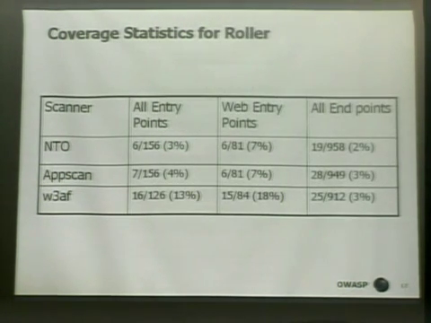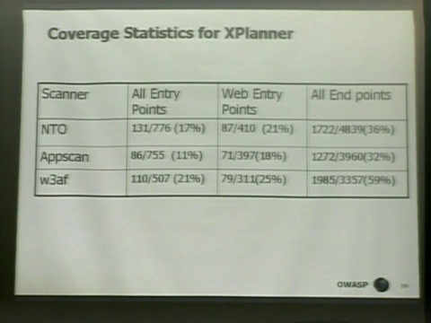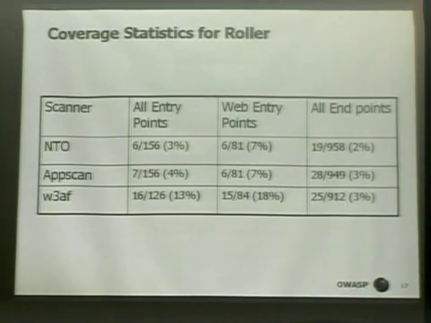And here's the same thing for Roller. It's interesting comparing these: it seems like the scanners did much better on coverage on this application as compared to that application. I see that a lot too. Another interesting thing is it doesn't correlate to the vulnerabilities found either. Just because a scanner does a really good job of crawling or covering the application doesn't mean it does a good job of finding vulnerabilities. So you can't really correlate those two either. But at least it gives you a sense of how well it is seeing my application. So that's what I find interesting about it.